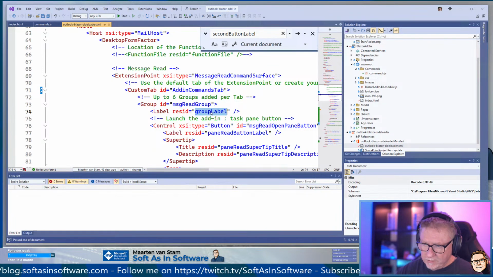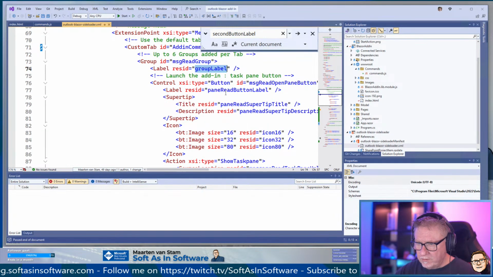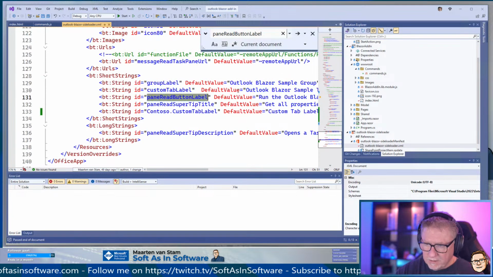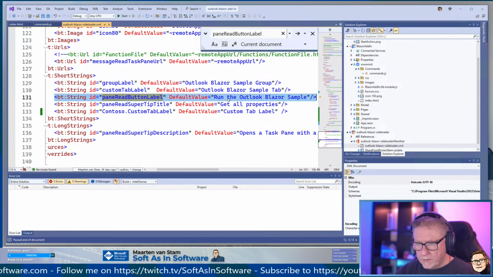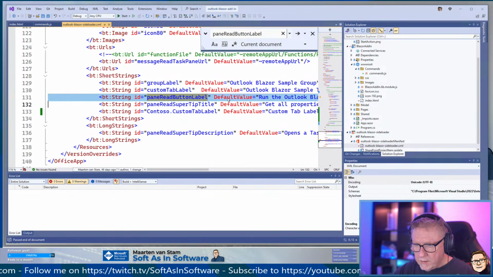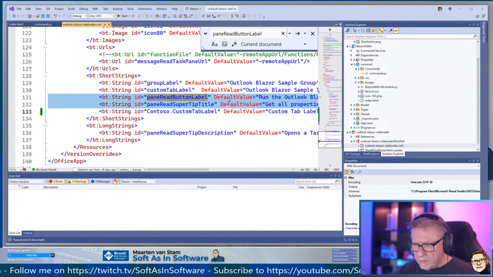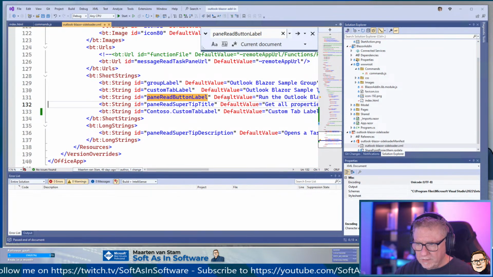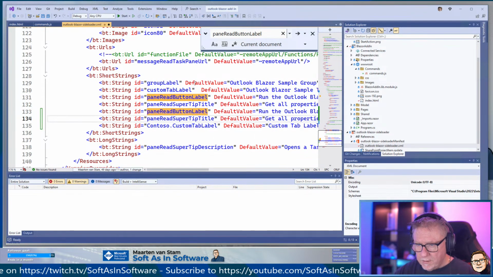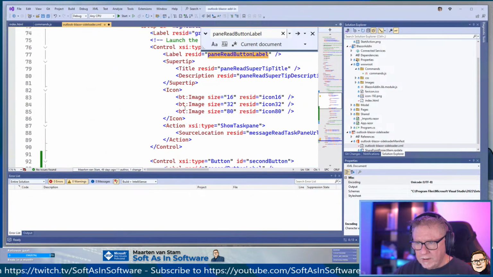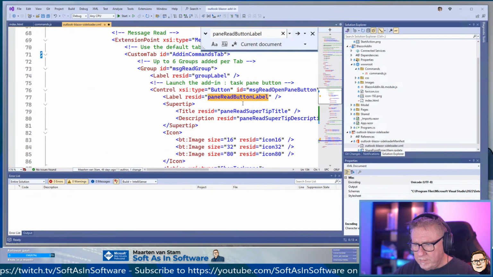So go into the control label there. I think they were both of the items there. And what did I name them?